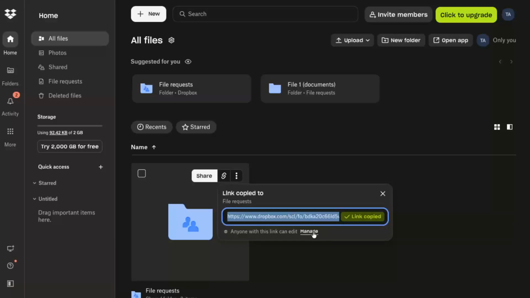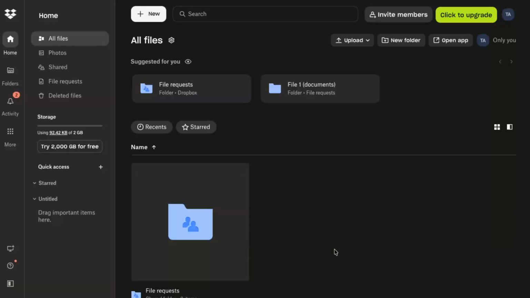Now that you have the link, you can share it with the person you have in mind using any form of communication you prefer. You could paste it into an email, send it in a chat app, drop it into a text message, or even share it in a project management tool if you're working with a team. Just paste the link wherever you're writing your message. When the other person clicks on that link, they'll be taken directly to the shared folder in their browser. Depending on the folder's settings and your Dropbox plan, they may be able to view, download, or add files. So make sure you're comfortable with what's inside before you share it.